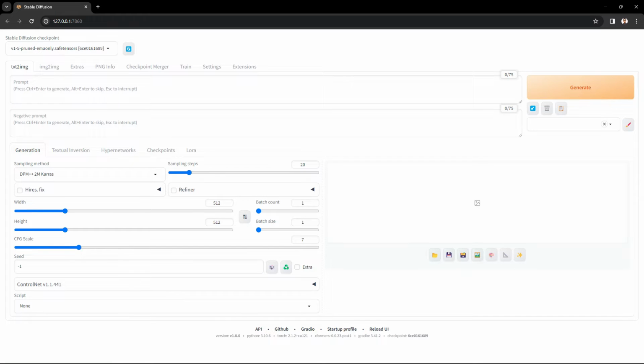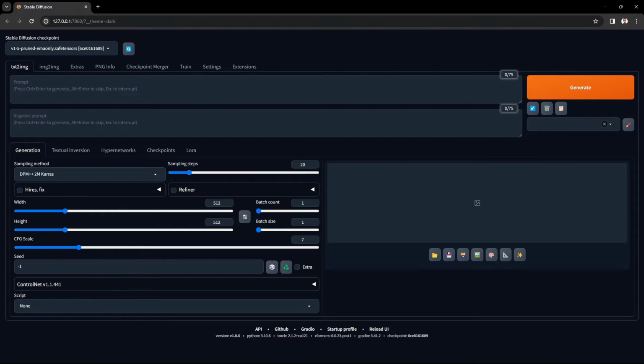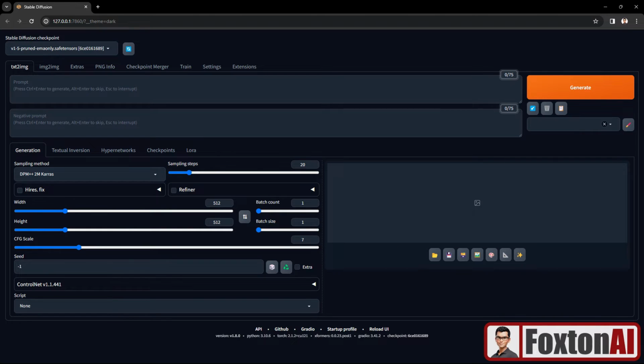In this video I'm going to walk you through the best way to quickly and easily change your Automatic1111 UI from the default light mode to dark mode. After doing this, dark mode will be automatically applied to the Automatic1111 UI every time you launch it. I'll also leave a couple of tips at the end of this video to enable temporary dark mode. I'll be doing all of this locally on my Windows 11 PC. So let's crack on.